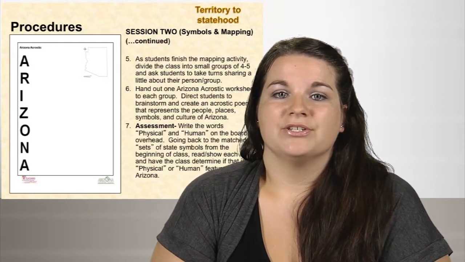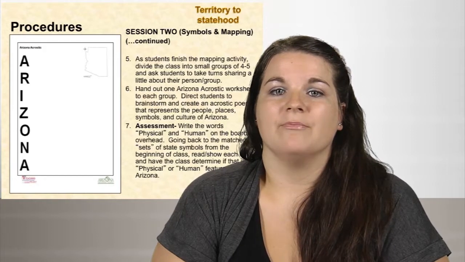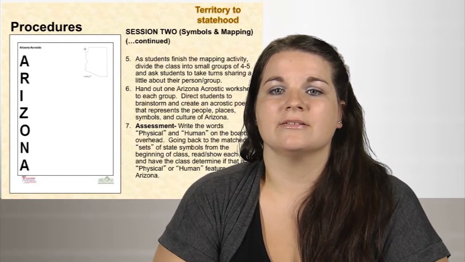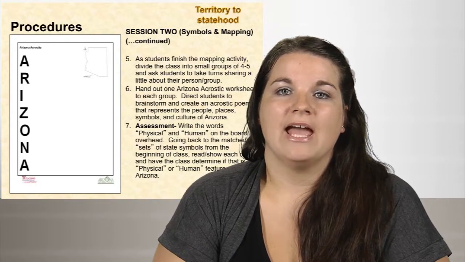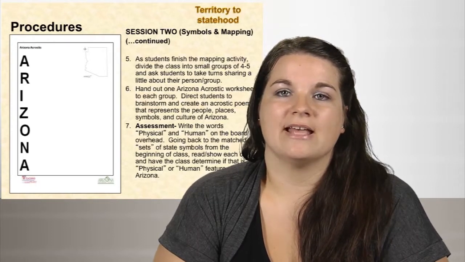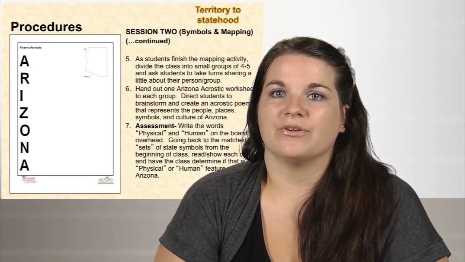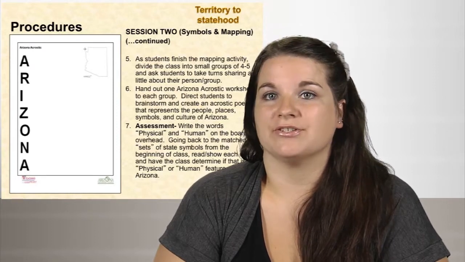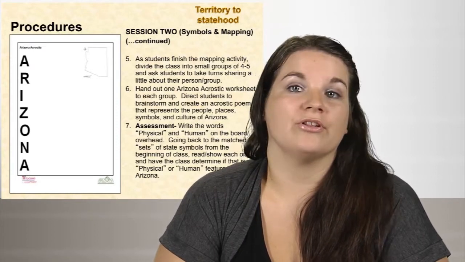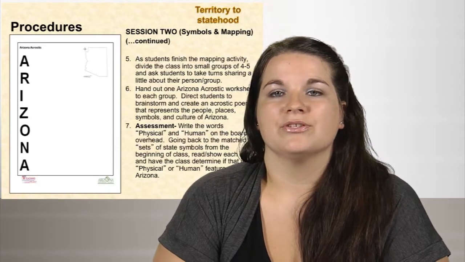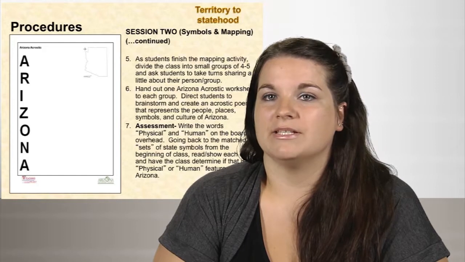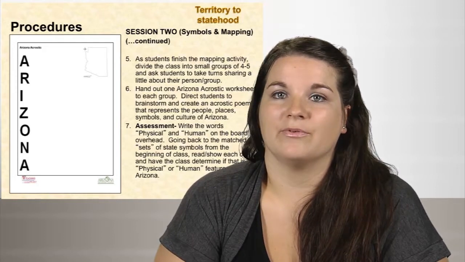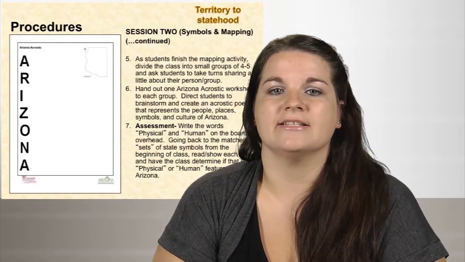Continuing on with session 2, once students are finished with the map, ask students to get into groups of about 4 or 5 and have them share their experience as their person. So they're going to tell you about their day as a rancher, or what their life as Charlotte Hall was like, for example. So you want students to be able to get in groups so that they can share experiences of different positions within the state, from early territory and early statehood days.